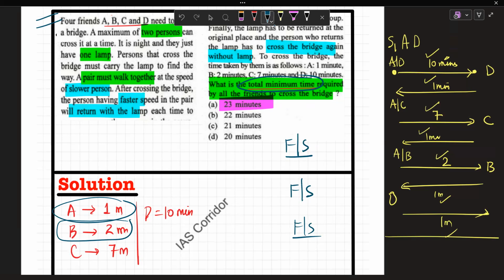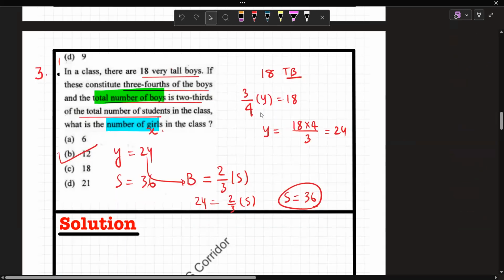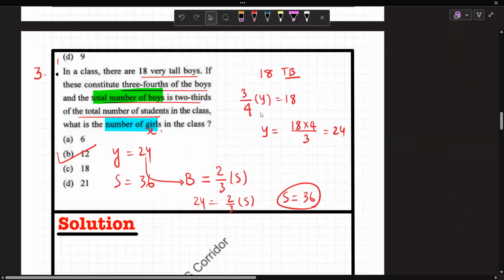I did it at the end because had I done it in the first case, I might have taken more time in solving this question. So use your energy at the right pace, at the right time, at the right questions. Okay. So this is all for today. Again, I want you to revise this question again and again. If you have any doubt, you can leave a query there.